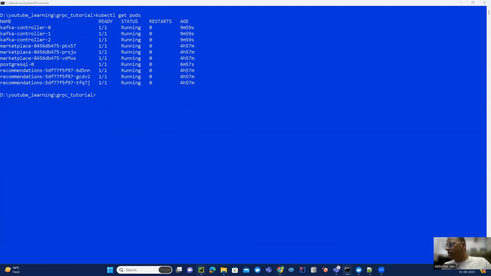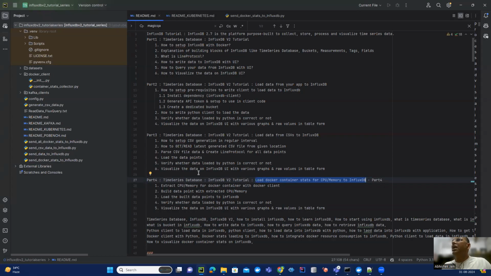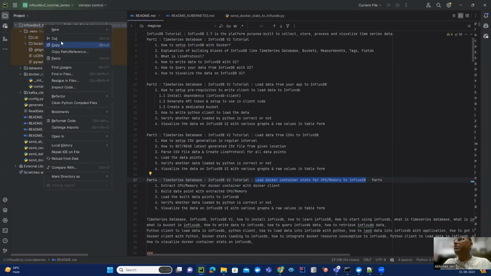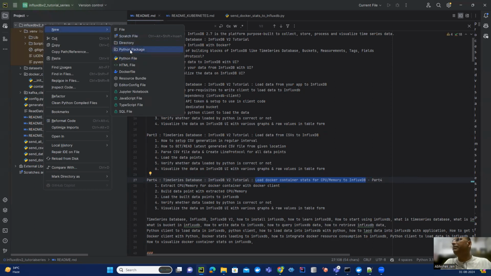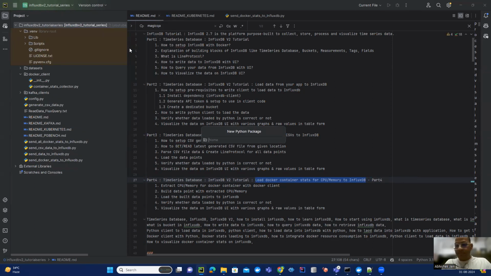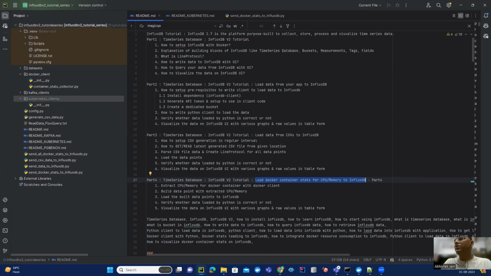As usual, we're going to write our own collector in Python. I'm going to create a new directory, a Python package, and call it Kubernetes.